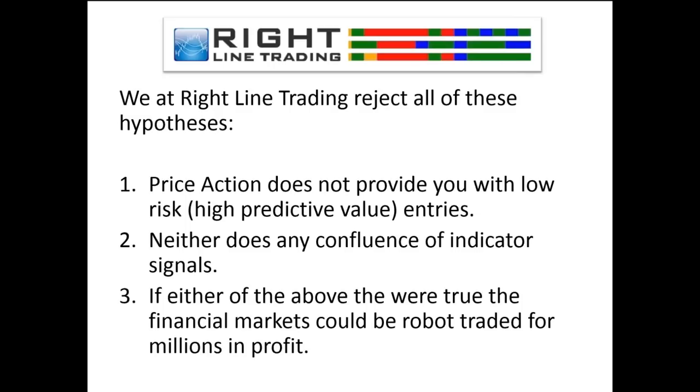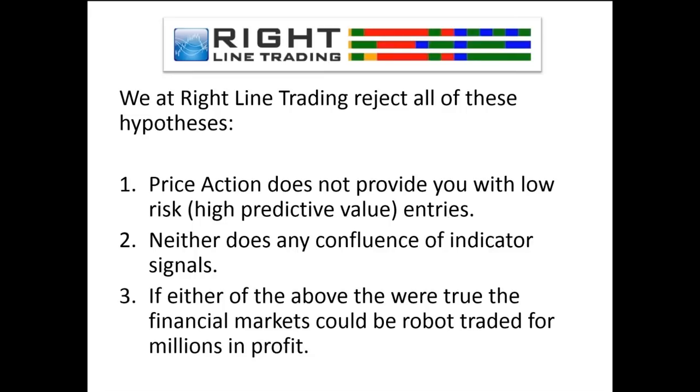Same thing with price action. If some unique price action setup, when it formed, provided you with enough information to get you into a trade with a very high predictive value, it could be assessed analytically. It could get you in, and again, it could be robot traded. The problem is that there's always a 10% discretionary component to the trades, and we'll take a look at that.